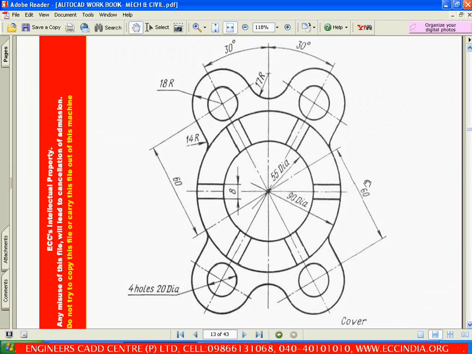So directly you can go with a construction line and specify the angle as 60, then you will get a line here. And after placing this line, next I am going to draw a circle whose radius is going to be 60. Then the intersection point of the circle and the line is going to give me the center for these two circles.